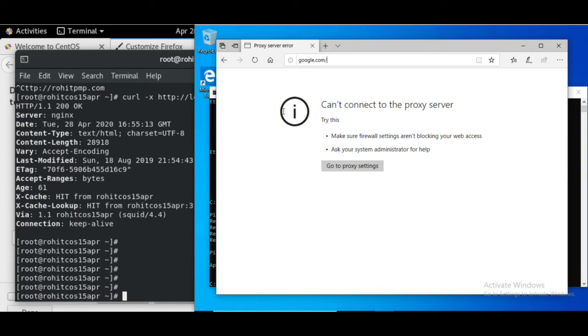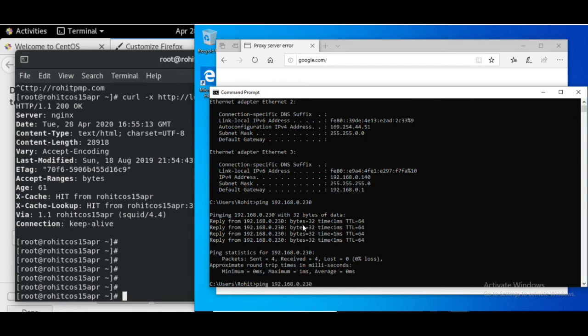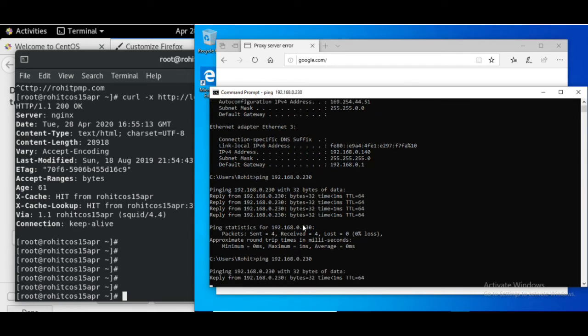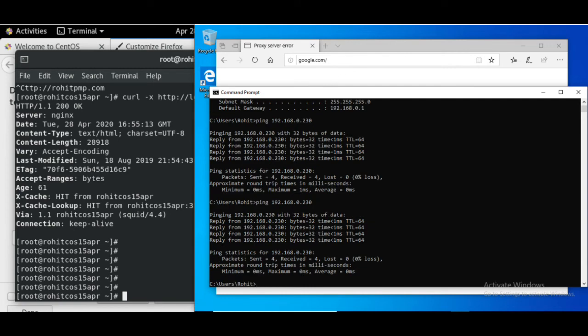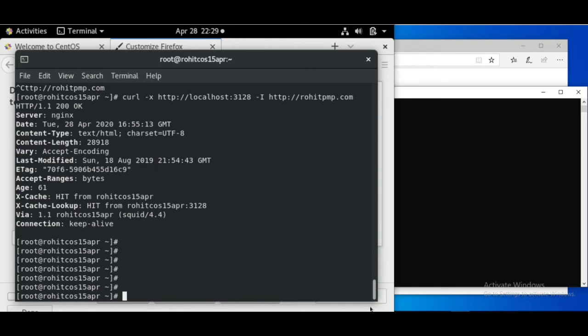We were able to ping that server, right? The Squid server. See, it's still pingable. And we have also verified the Squid service as such is running. It is also responding to requests. We could load the web page from my website.